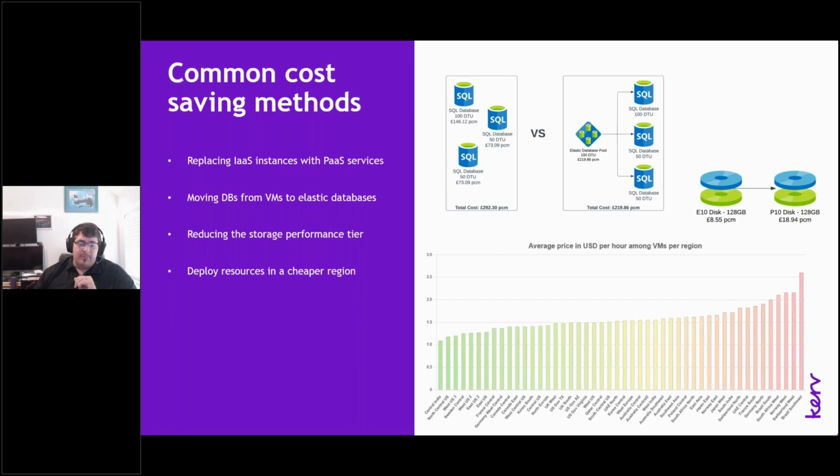The graphic at the bottom is showing what the hourly cost is on average for virtual machines based on the geographic region. So currently Brazil Southwest is the most expensive, costing just over $2.50 an hour to run a virtual machine on average, whereas Central India is running just over $1 an hour for the same average of virtual machines. It is possible to connect your virtual machines in your network across the geographic regions you've got as you're peering to make use of that. So it's not a massive undertaking just to redeploy some resources out to a different geographic region.